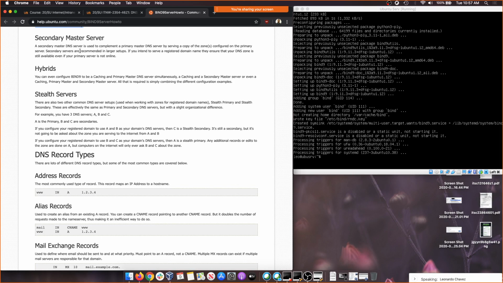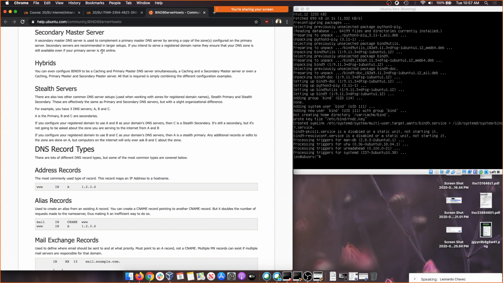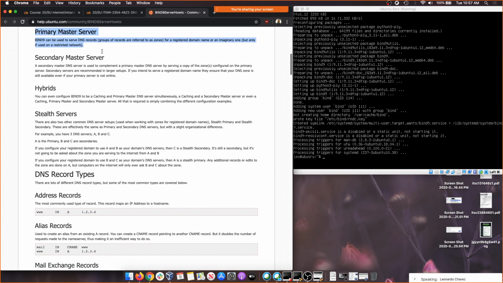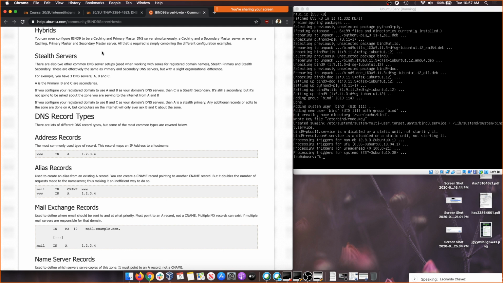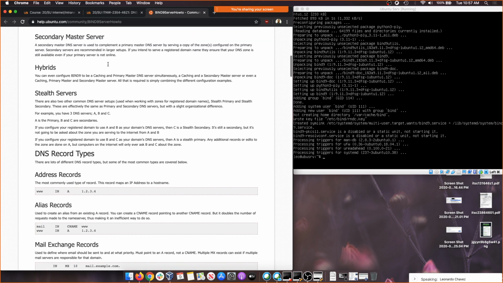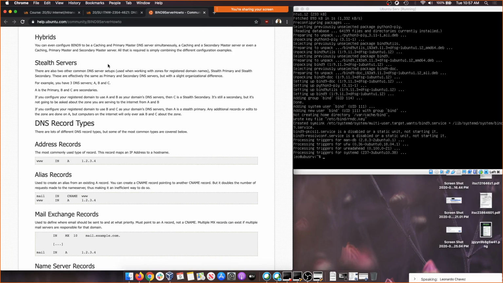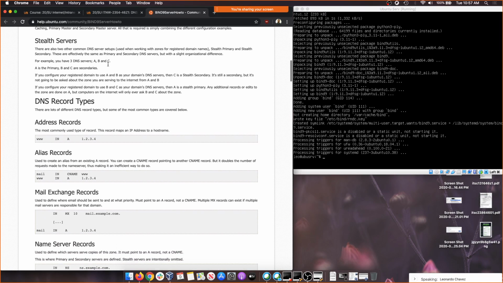This is mostly just to distribute some of that load, so you don't have one server just answering all the questions. But again, we don't have that, so we're not worried too much about it. I'm more worried about whether or not you can figure out how DNS works than how you can add a second one. Anyhow, we won't need to worry about hybrid and stealth.